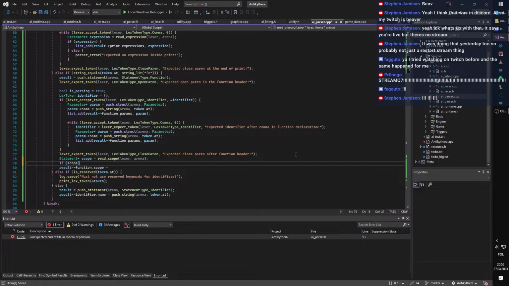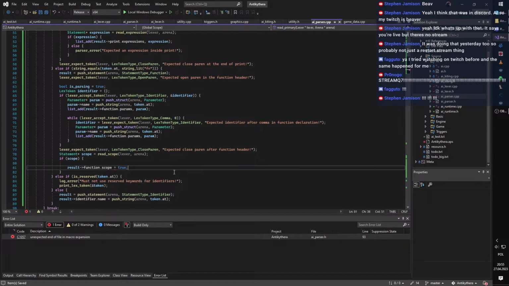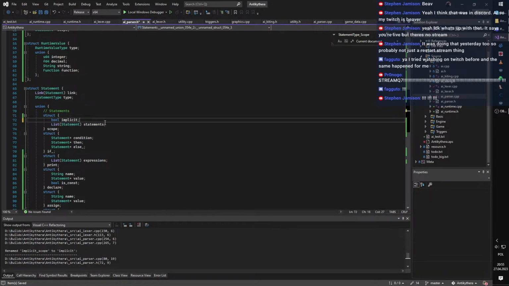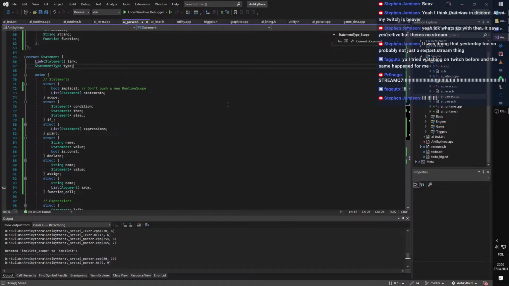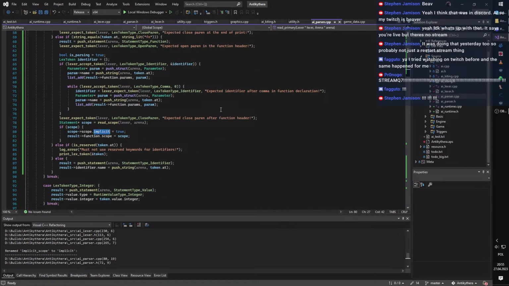If scope, we say true. We say scope, but we would also mark it as implicit. Scope, implicit scope. I guess just implicit. What were the comment? Don't create runtime scope. Don't push on your runtime scope. Okay, that makes sense.